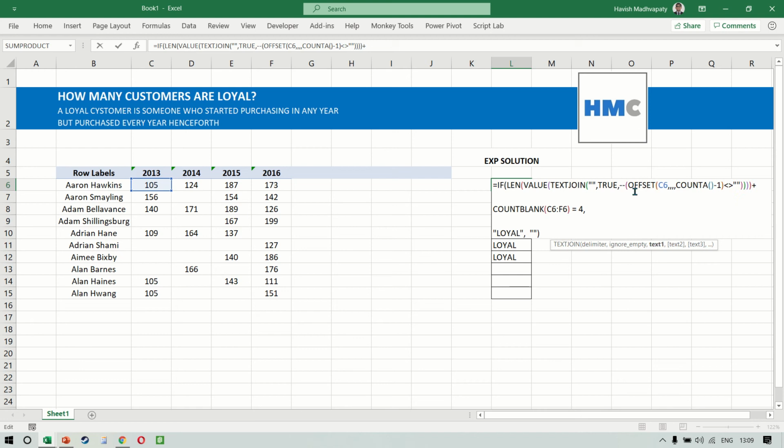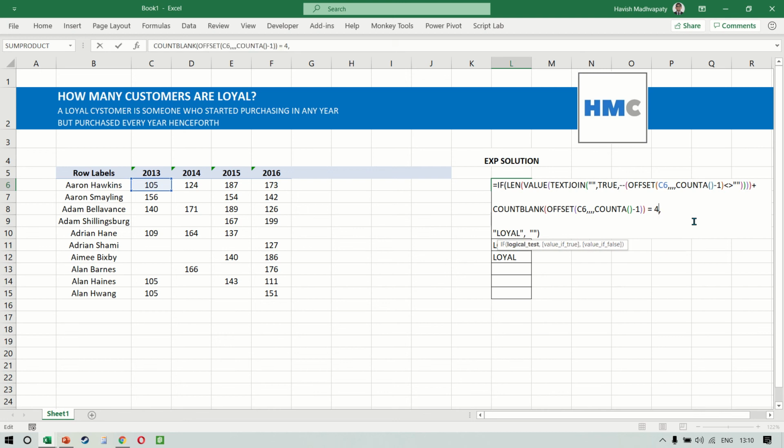Let's also copy the entire thing. So I can copy from offset all the way till the end. And here as well, where we have written C6 colon F6, we want to write our offset. So this looks correct.